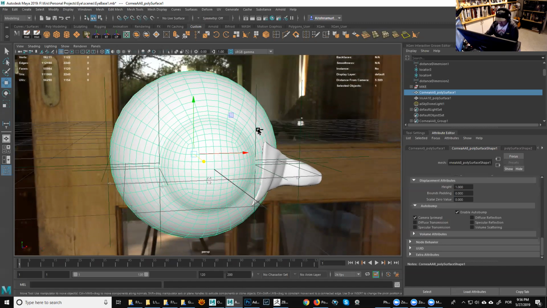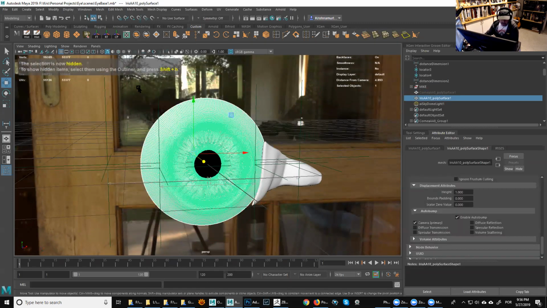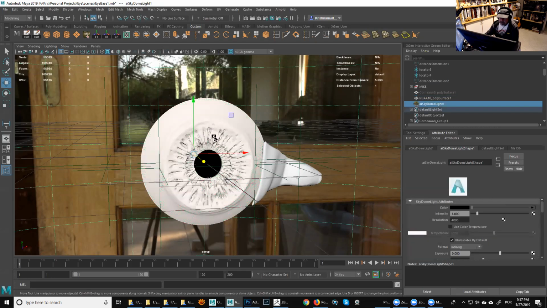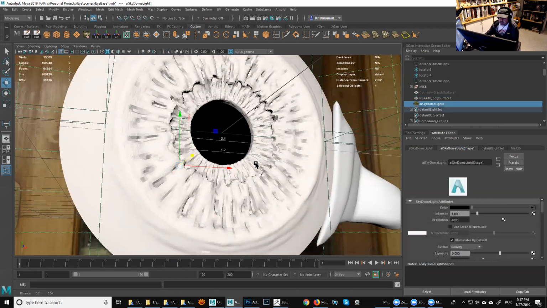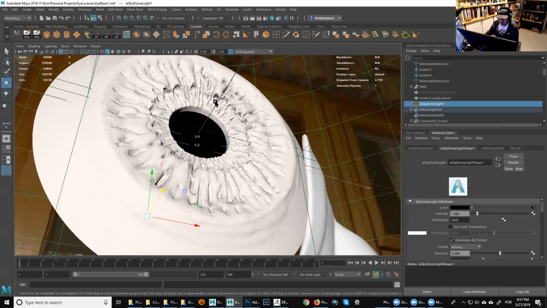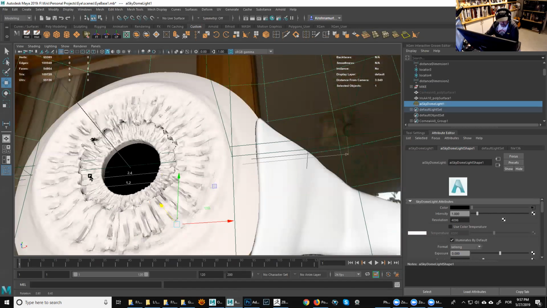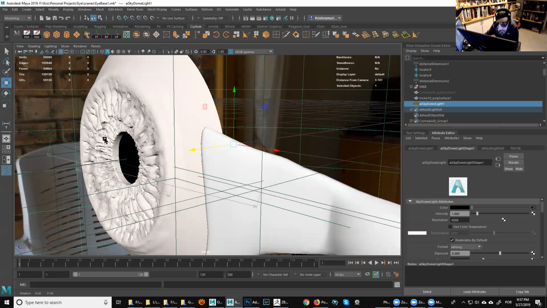And then, like I said before, for the iris, I'm bringing the high res, not the super high res, but fairly high res at 53,000 polys, because that way I can avoid having the vector displacement, right? Because I get part of the little caves in the mesh itself, right?